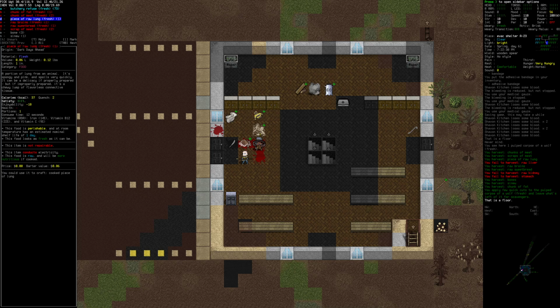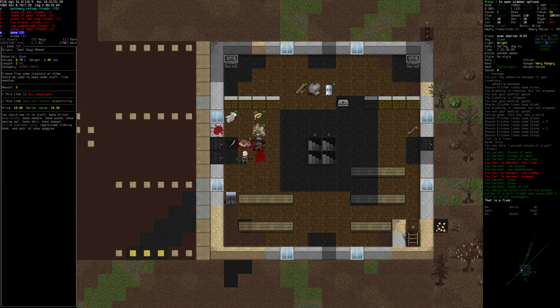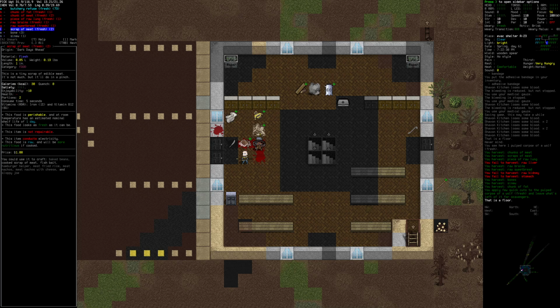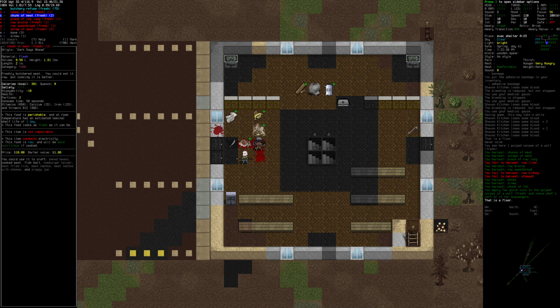So this is all perishable. It's going to last for about a day. We did get the bones, though, which we can take. The sinew. I know dozens of things I could craft with it, so that's good. And then the feet, or the fat, we can make cracklins out of, so that's good.